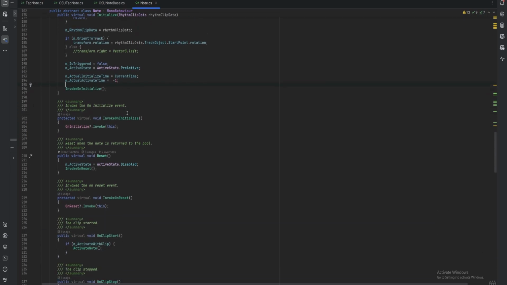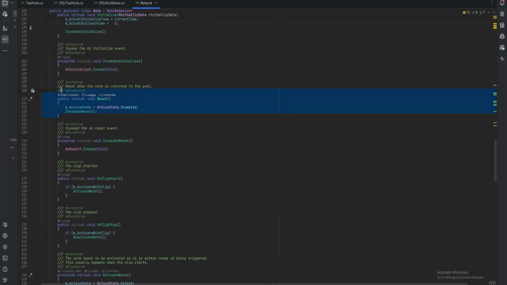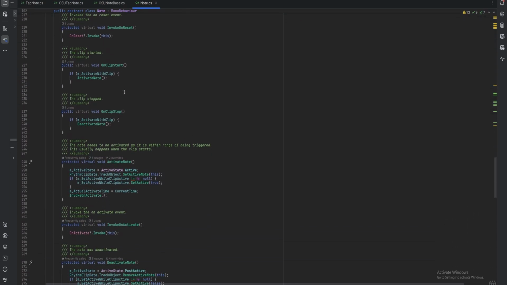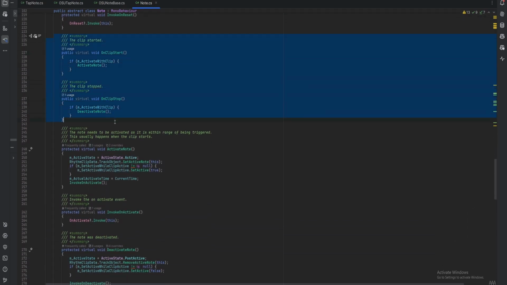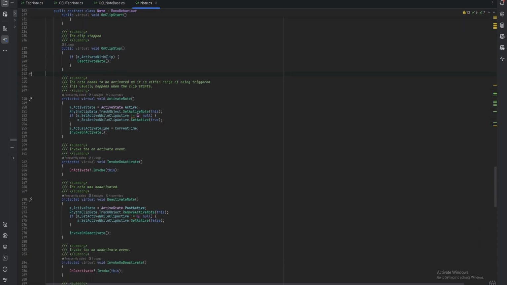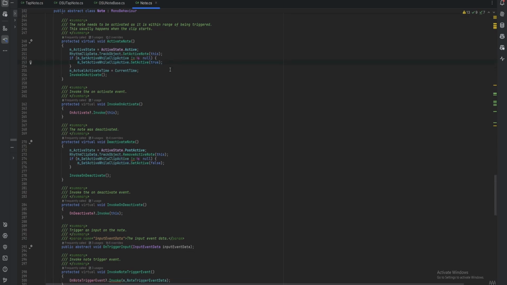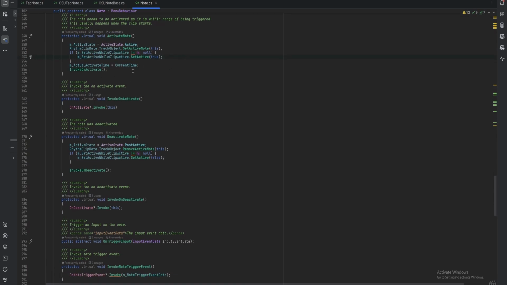We've got some events over there, a reset function whenever the node is being destroyed, some things on unclip start, unclip stop. We've got what happens when we activate the node. For example, we're going to set a little game object to true to display that this node is being activated.